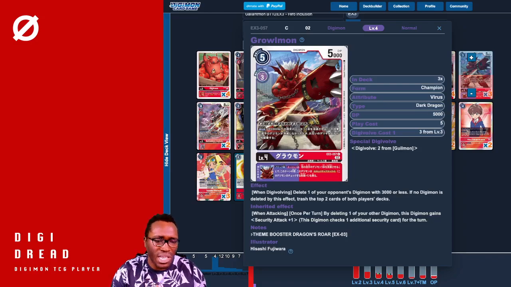So when Digivolving, delete one of your opponent's Digimon with 3000 DP or less. Depending on your inheritable stack, that can increase to 4000 if you do have the X antibody Gallantmon underneath. Then, if no Digimon was deleted by this effect, trash the top 2 cards of both players' decks. So this is what I mean, you've got your own self mill, and you can also mill some of your opponent's.